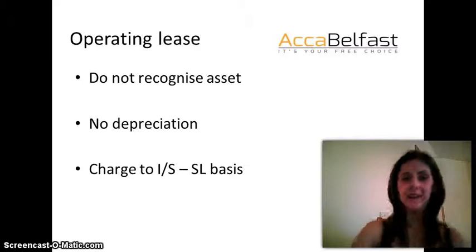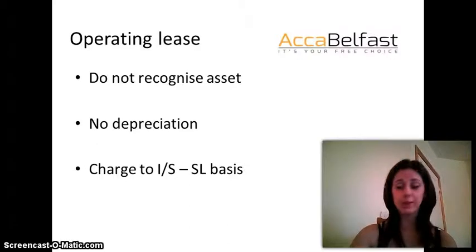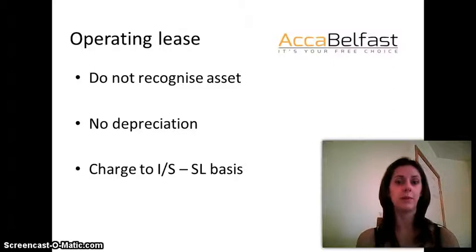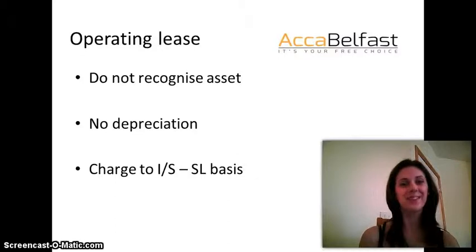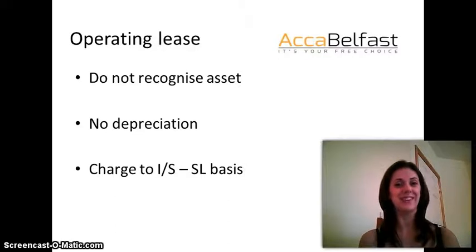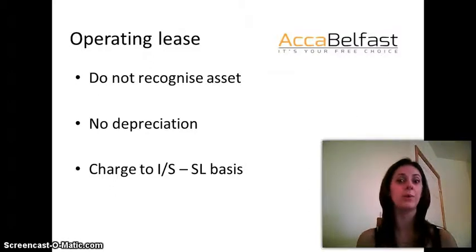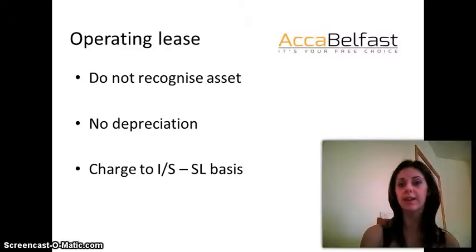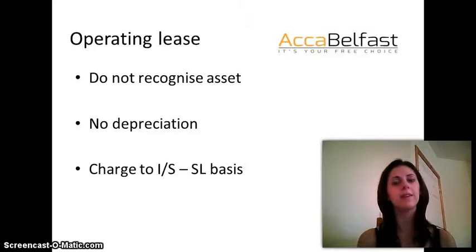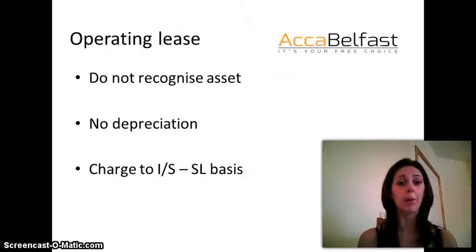So if it's an operating lease, you do not recognise the asset, there's no depreciation, and basically you hit the income statement with your charge, with whatever payment you're going to be making for this asset, or whatever it is that you're leasing. This is a simple one, so quite often you'll find that the finance lease is obviously going to come up because there's a lot more calculations to do. But knowing that there's an operating lease is basically going to help you maybe argue each way, or perhaps there are various different options open to the company, so they could finance it. They could lease an asset in one way, but then maybe in another way. So you maybe have to establish if the finance lease would be better, or if an operating lease would be better.